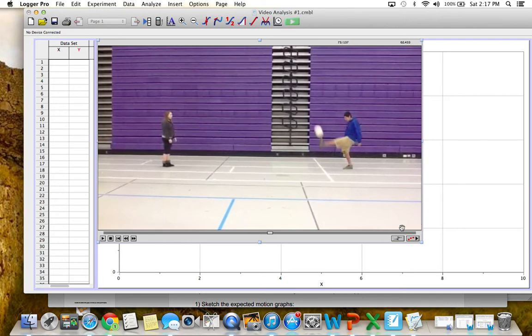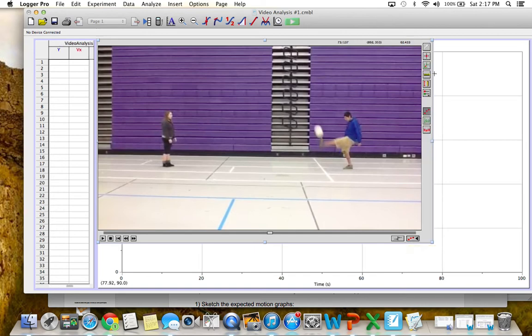Now go to the lower right-hand corner with the three dots and an arrow. That'll give you all these tools, which are used to find the information and the graphs we need to find the acceleration. This is the video analysis tool area. The next thing you want to do is click on the ruler, which is Set Scale.